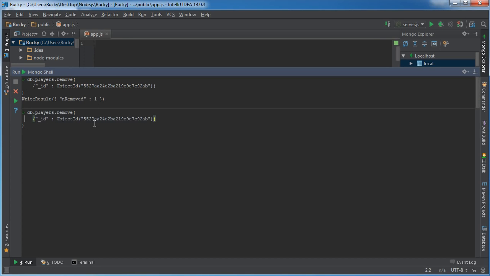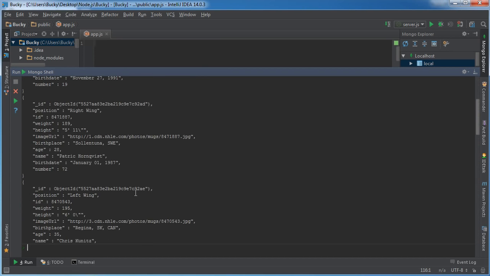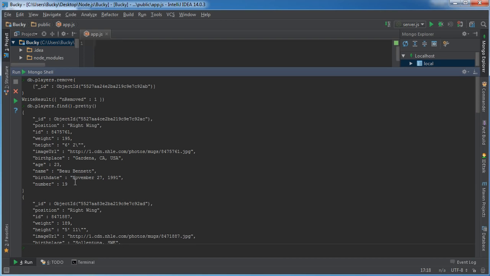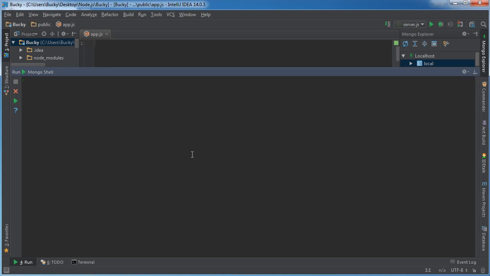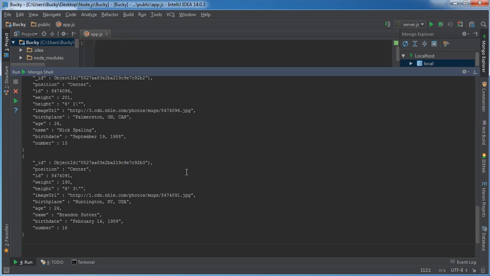So now, if you just go to db.players.find(), we have all of our players like before. However, Craig Adams is not there. This is Bo Bennett. So it removed Craig Adams. Now, let me go ahead and run that again because I'll show you guys something. I've got the hiccups now, in the middle of my tutorial. Great. Alright, so that's how you remove something from your collection. You hit remove, throw in the selection criteria, and you run it.